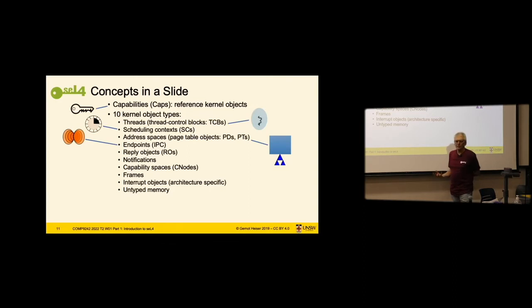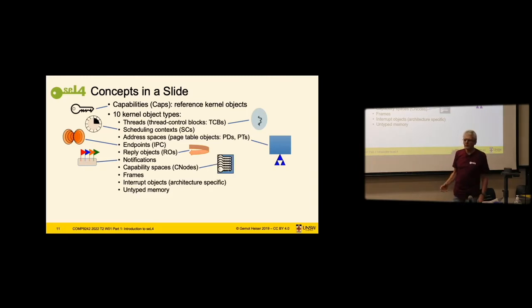And then there are endpoints, and these are the fundamental abstraction for communication in the system. Address spaces provide you with spatial isolation. Scheduling contexts provide you with temporal isolation. And if you have only isolation, then you can't build interesting systems. You need communication as well, and that's provided by endpoints. Then there are reply objects, which are a special kind of endpoint, which I'll explain in a minute, basically to support client-server interactions. Notifications are the basic abstraction for synchronization, so they're like semaphores.